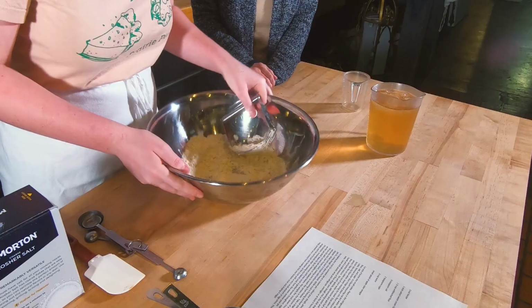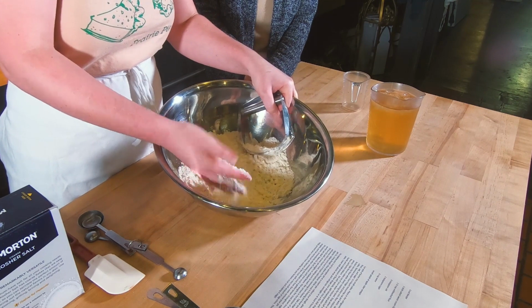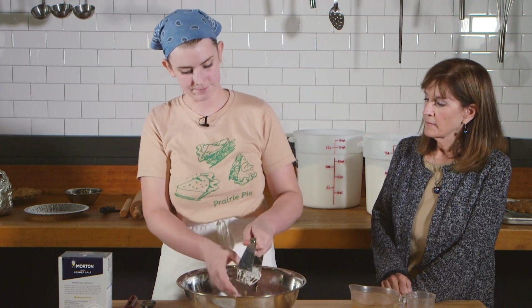Okay, so we are right where we need to be. These look about the size of a pea, and so we're ready to add our liquid. So we're done with the pastry blender. And again, this is a mixture of? Apple cider vinegar and water.